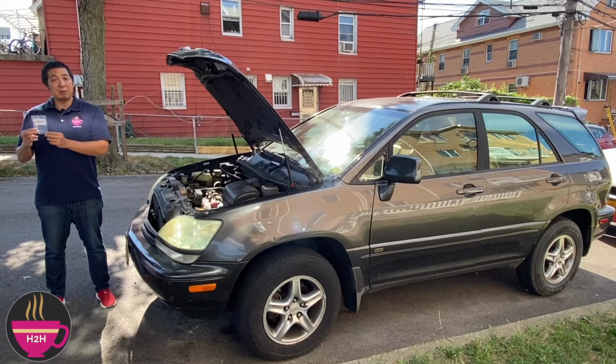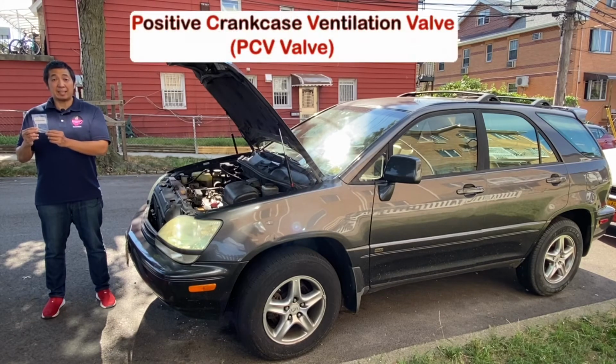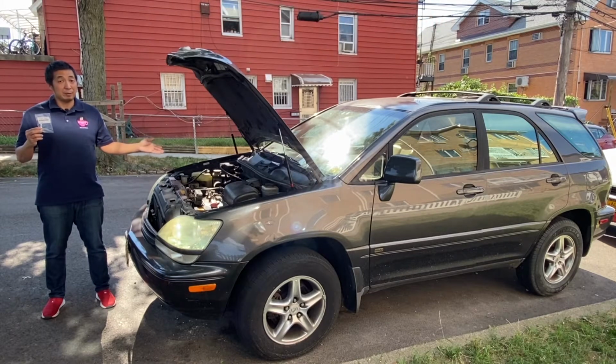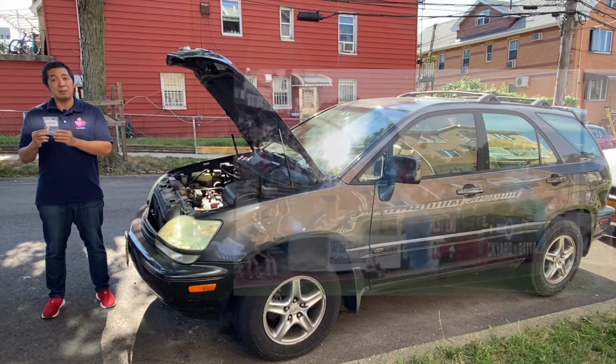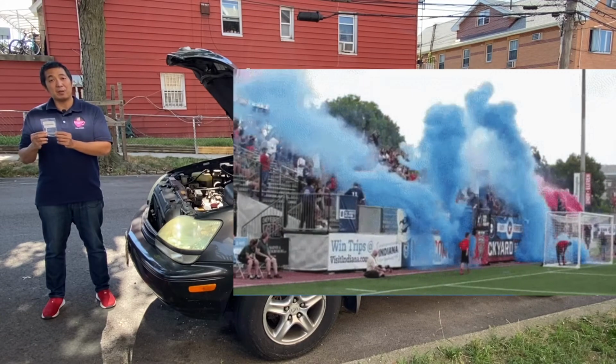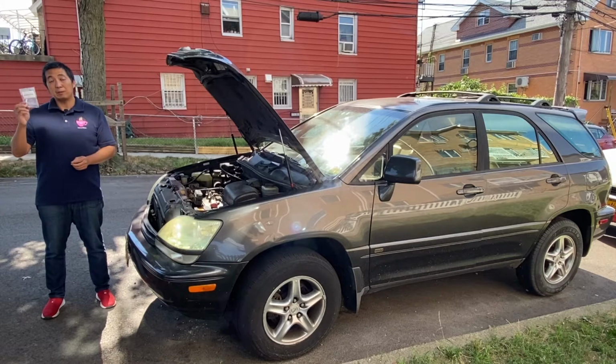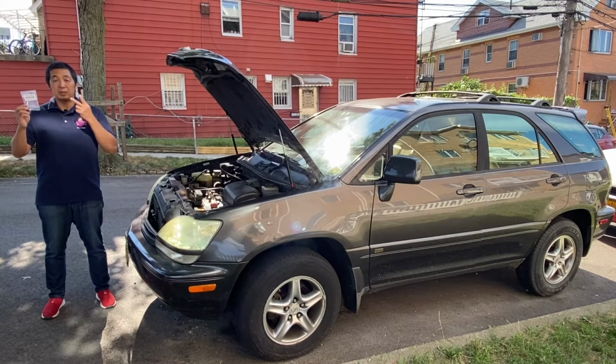In this episode, we will be replacing the positive crankcase ventilation valve or PCV valve for this 2002 Lexus RX300. Now, the symptoms we're having for this vehicle is there's a bluish smoke coming out of the tailpipe on cold startups. Now, before you order the part, make sure which one you have on your vehicle, because there's two types of PCV valve for this vehicle.